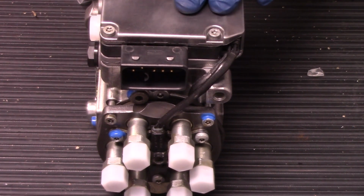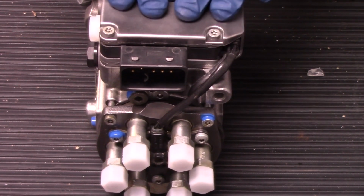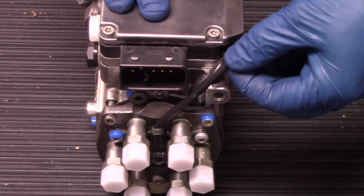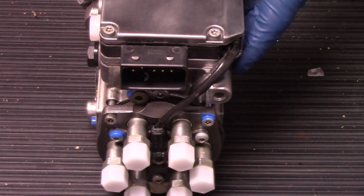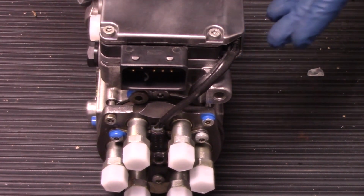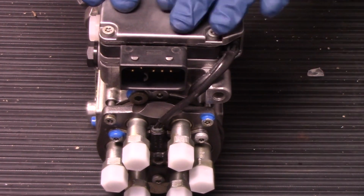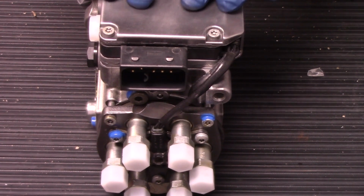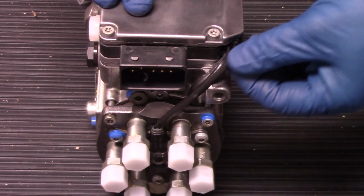To that note, we should also point out, anytime you replace a pump with a factory setting pump, you should not splice into this wiring harness and try to tune it. These pumps are not meant to put out any higher output than what was originally manufactured for it. So while it may maintain a certain amount of tune for a period of time, eventually tuning a pump like this that is geared strictly for factory use will cause it to fail prematurely. And that's why we don't want to find any spliced wires in here.